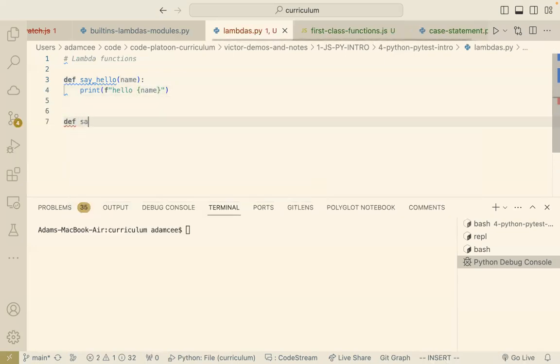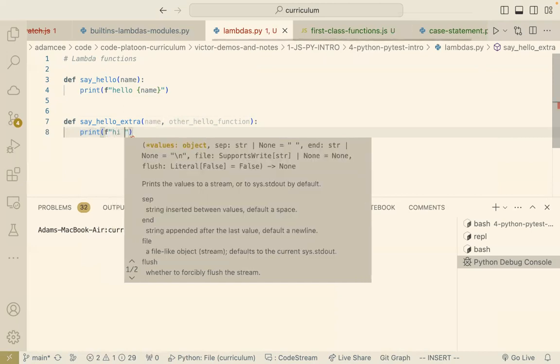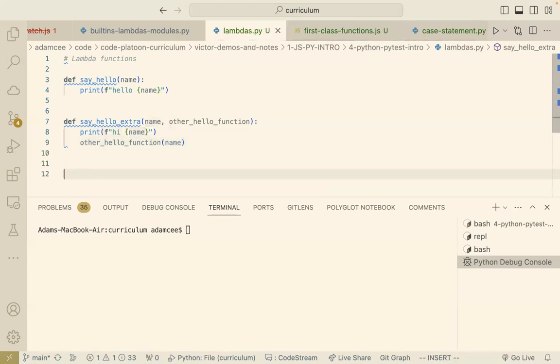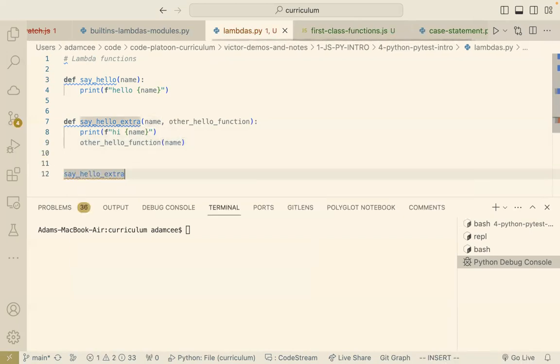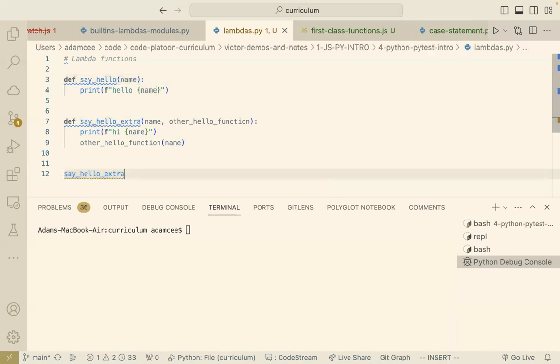Then I can do say hello extra, name, other hello function, and let's just say print hi name, and then other hello function name. And the idea is exactly the same, right? Because functions are first class in this language, I can pass them as arguments to other functions.